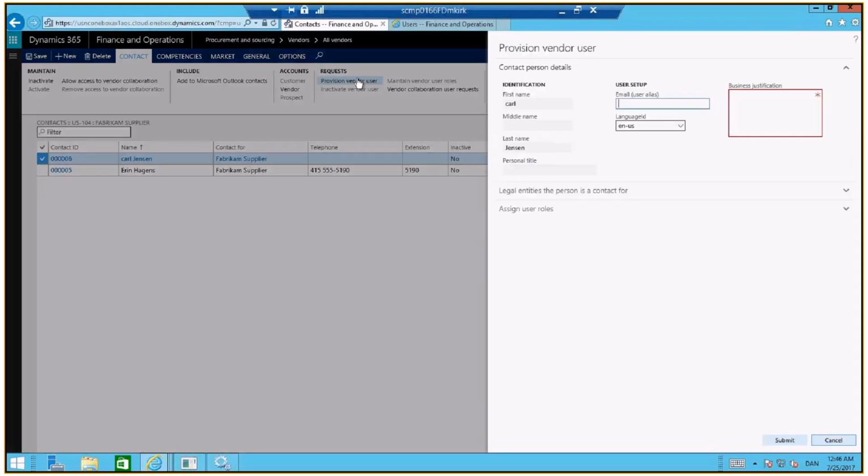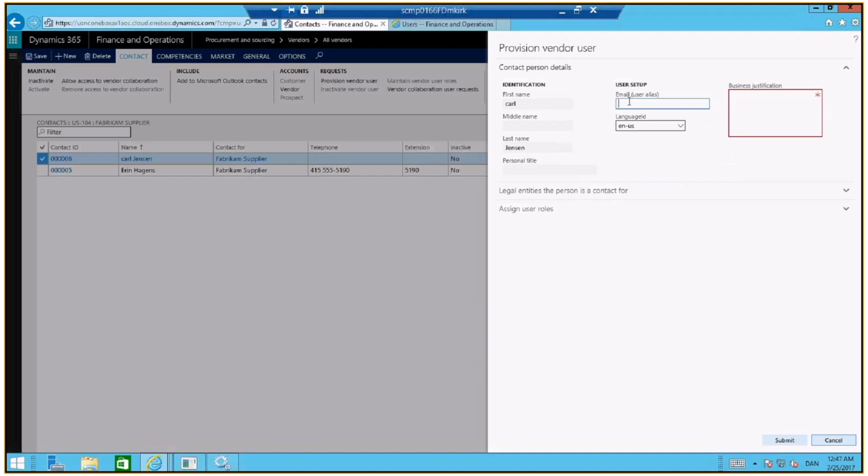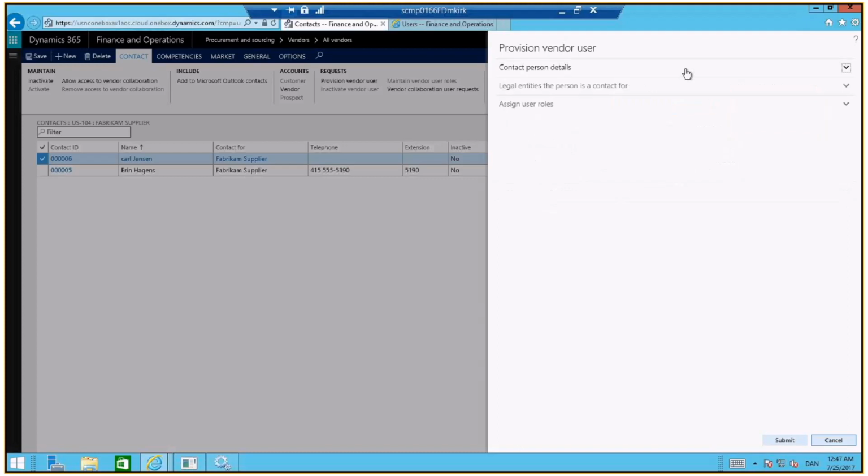So this opens a form here where I first of all need to put his email alias in, and there is some restriction on which emails can be used. For the moment, we cannot use consumer accounts like Hotmail, Gmail, Live, and so on. This is something that we're working on changing. So here we will typically put in Carl at Fabricam.com.